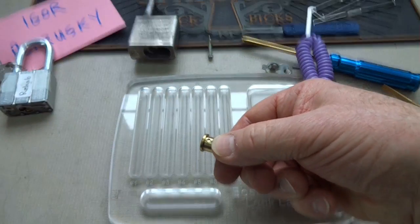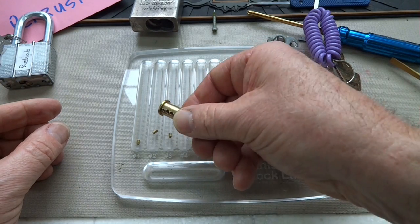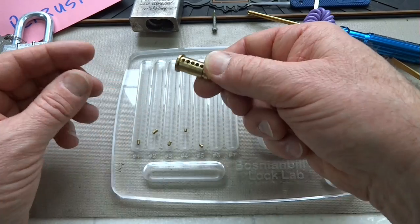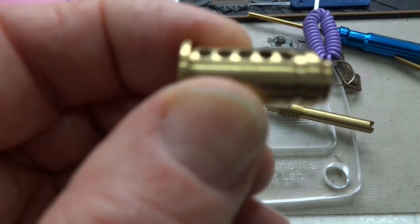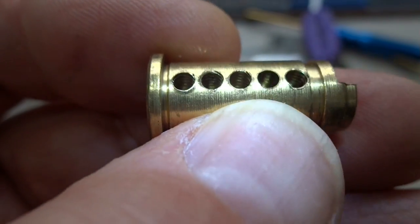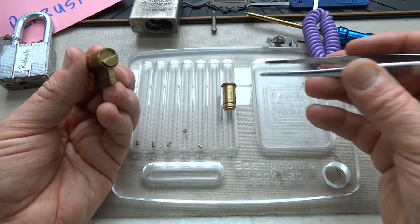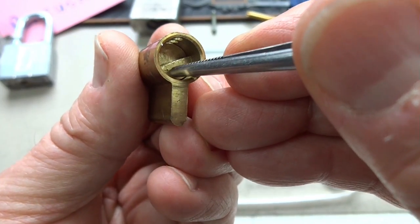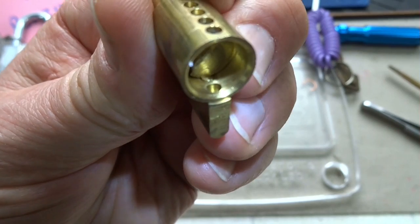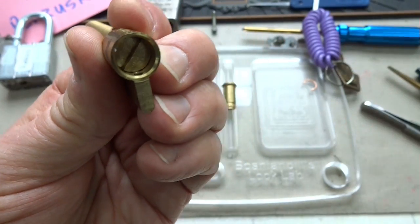Let me move the core out of the way. Some of these cores are long enough to put six pins in, but American in the last few years changed that so you can't fit a six-pin core inside the new bodies - a little bit shorter. All these are just standard serrated. You'll notice that four of the five are serrated. Okay, that first pin - looks like there's a pin in there way at the bottom.